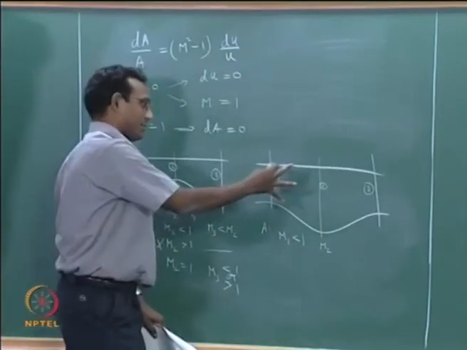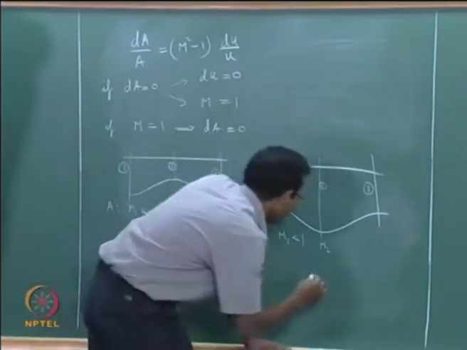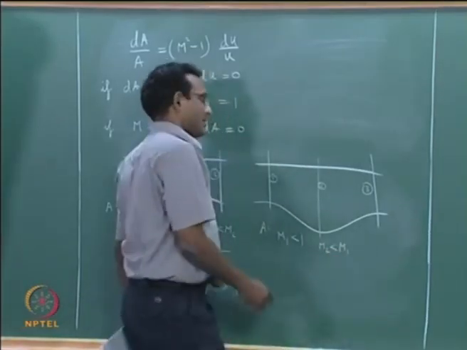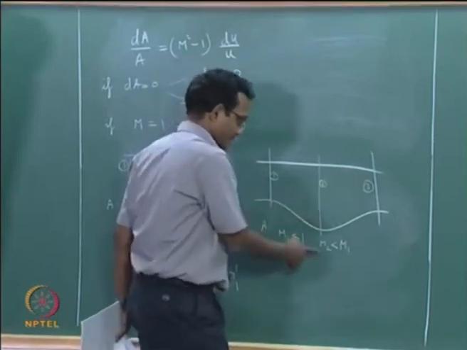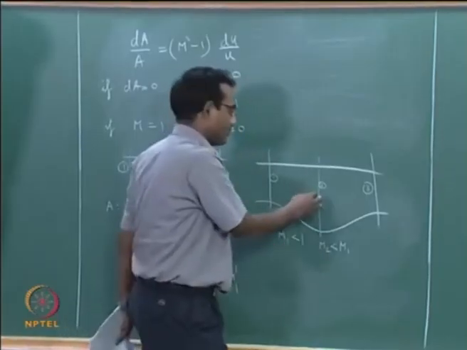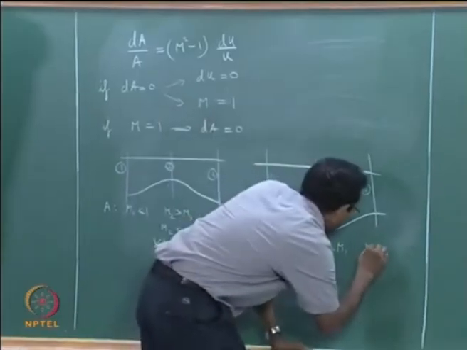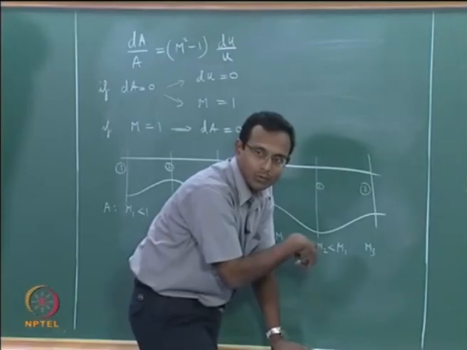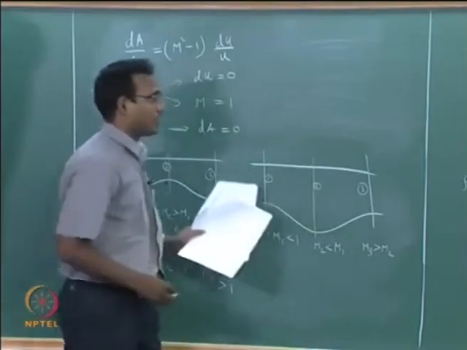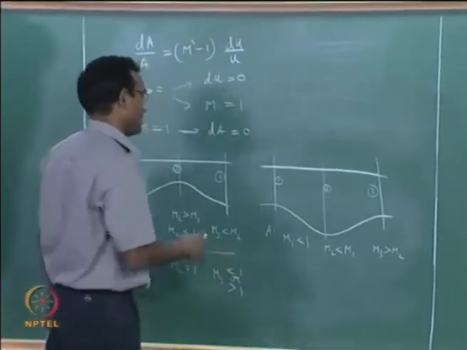It is a diverging duct, subsonic, so it is going to decrease the Mach number further, m2 less than m1. And here it is a converging duct, this is already subsonic, it has become much more subsonic, say 0.5 became 0.2. Now it is going back to a converging duct. All I can say currently is m3 is greater than m2. Unless I am given exact area values, I cannot calculate the exact Mach number. Currently we will not worry about how to calculate it. This is what will happen.